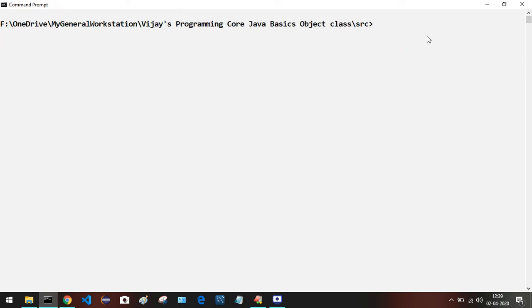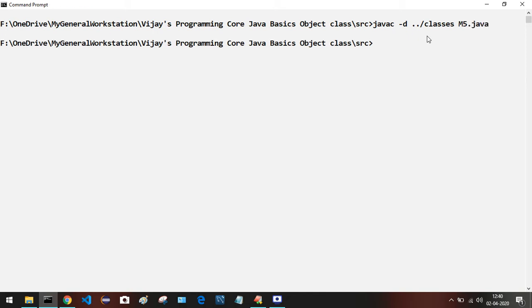Now trigger the javac command: javac -d ../classes and the name of the file, M5.java. If it is successful, it will generate the .class file inside the classes folder. Now we are triggering the java command.